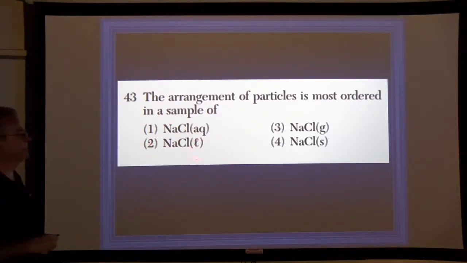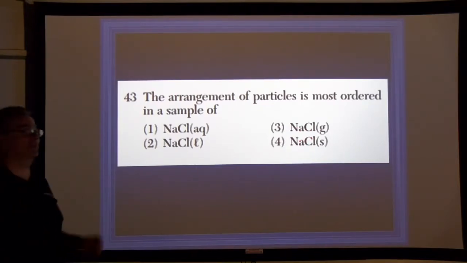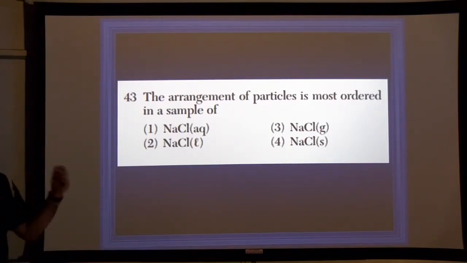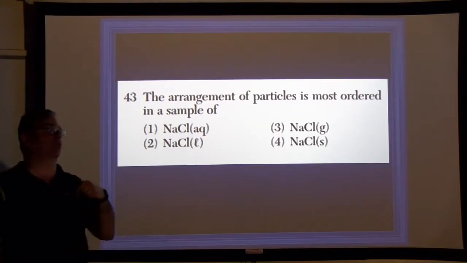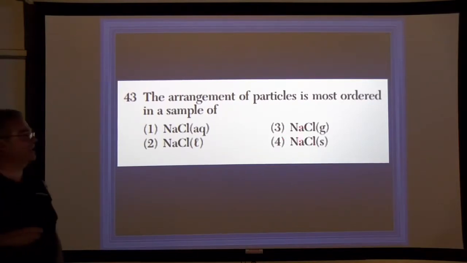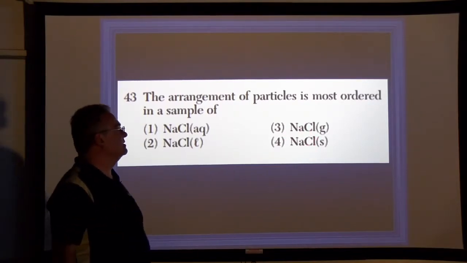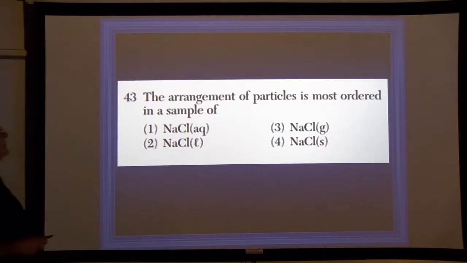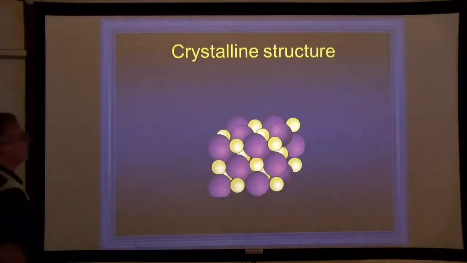The little script l means it's a liquid. The g means, wow, you were able to get that gas, not beyond the melting point, and then got it to the boiling point. Now it's in a gaseous phase. You're talking in the thousands of degrees to do something like that. And then you have NaCl with a little s. The s is basically telling you that the crystal is formed, right? So which one is the most ordered? What choice? Choice 4 is correct, right?